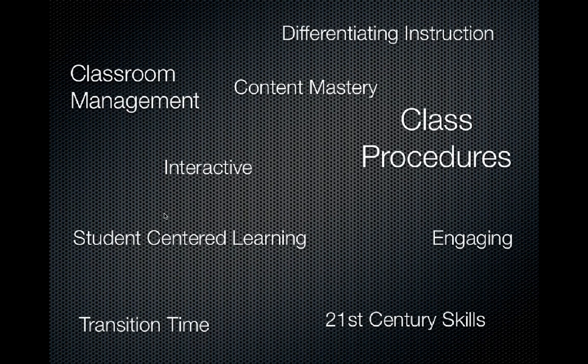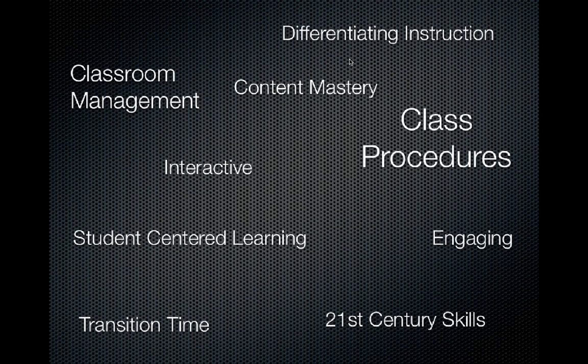So there are so many different uses for QR codes in the classroom. Classroom management can be assisted by using QR codes. For example, students can scan a code that links them to a Google form that can be automatically generated into a spreadsheet for you, and that's going to help you keep track of tardies or missed assignments or even bathroom breaks if that's becoming an issue for you.